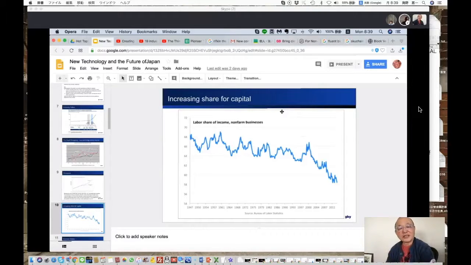This one I understand. So how come this relates to productivity? Labor productivity has not increased so dramatically. Yes, it's capital intensive. So basically the wage component is increasing. If you look at the title of this slide, it says increasing share for capital, decreasing share of labor. Oh, yeah.